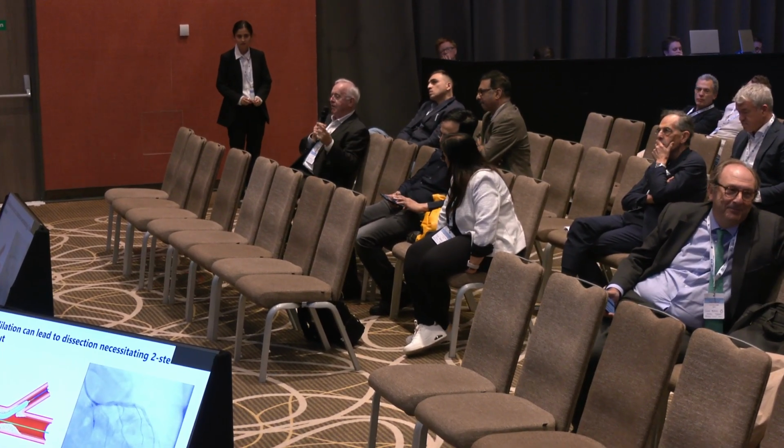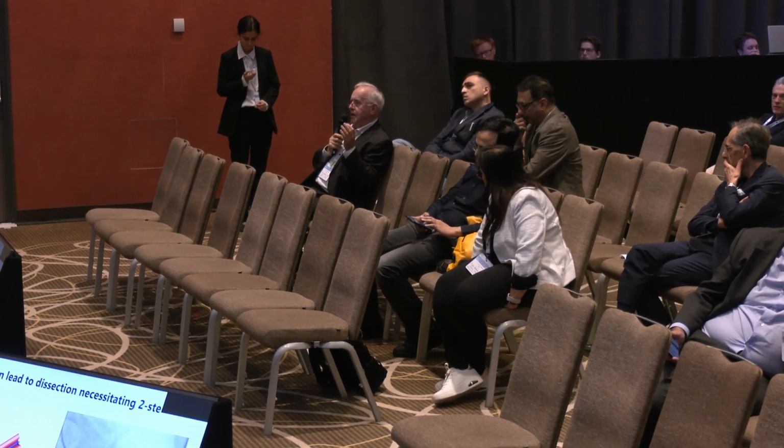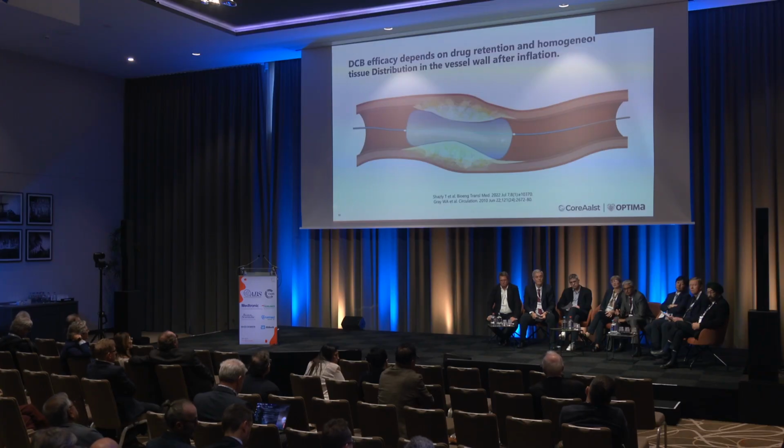And a second argument is that when you are using the provisional approach, you need to put a stent. Sometimes you have difficulty putting a stent in the side branch. It was said with long lesions. A long lesion means that it was not well prepared. So when the lesion is really well prepared, there is no reason to damage the drug-eluting balloon.